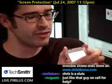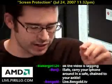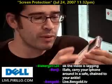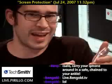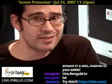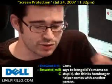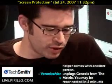This is a Griffin, I guess. I don't know if they've got a specific name for it, but it's a hard plastic casing, so in case I drop it, it's at least more protected. The issue with dropping a device that has moving parts inside, as is the case for the 60 gigabyte iPod, is you probably do more damage to the moving parts than to the screen itself. But not having some kind of screen protection is just nuts. It costs nothing in comparison to replacing an entire unit because you crack or scratch the screen. And if you scratch the film, you can always peel it off and put a new one on.